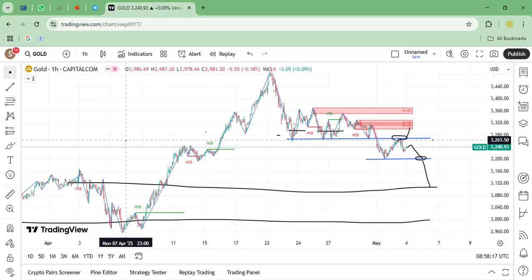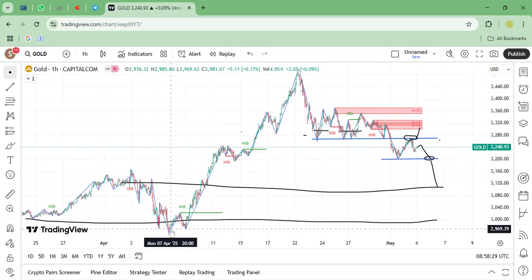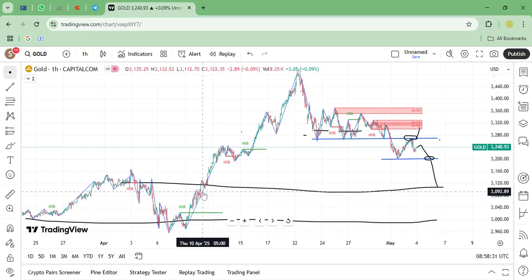So on the weekly analysis, I am telling you, if you're a swing trader and 3200 breaches, then I will suggest you exit from your buy positions and try to book profits which you have taken from 3000 to like 2900, maybe 3000 levels. That will be a kind of best area where you can capture your profits. And if you want to take a risk and continue with your buy positions, then it's up to you. But I will suggest you book profits at a certain period of time, because the market is uncertain. And reason being, let me show all of you.